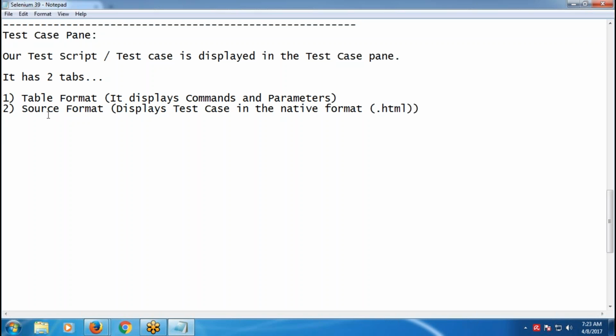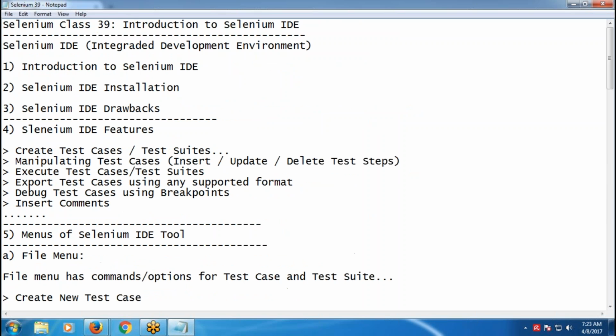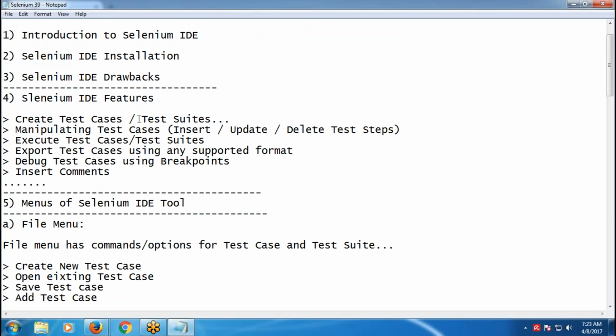Now observe, Ravindra, you come for some time. Sixth topic. Observe the topics. First topic, introduction to Selenium IDE. Next, Selenium IDE installation, Selenium IDE drawbacks. Fourth, Selenium IDE features.